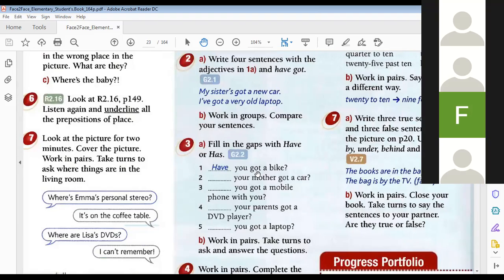So each one of you, I want you to think of 2 sentences. One of them is true, one of them is false. Okay, but don't say which one is true and which one is false. We want to guess. You can start, Manal. Okay. Give us 2 sentences. Tom's suitcase is behind the sofa.